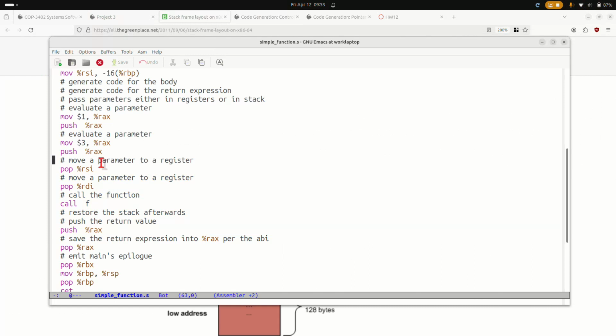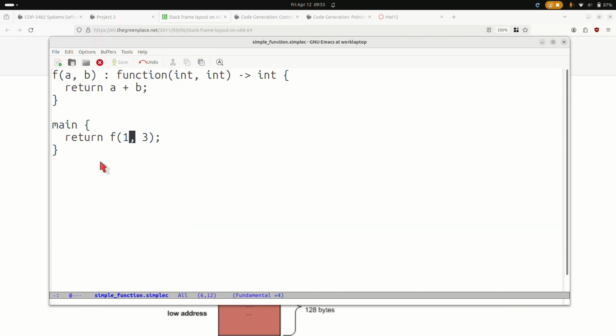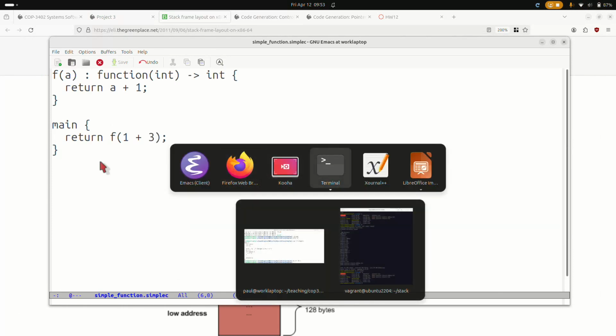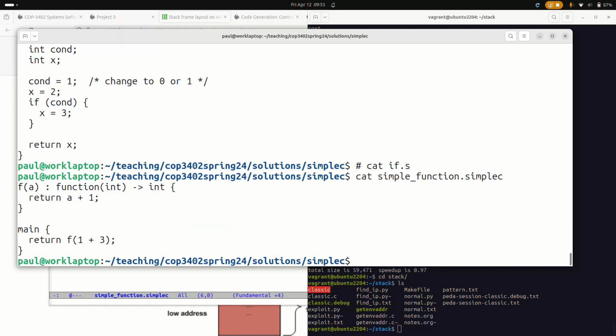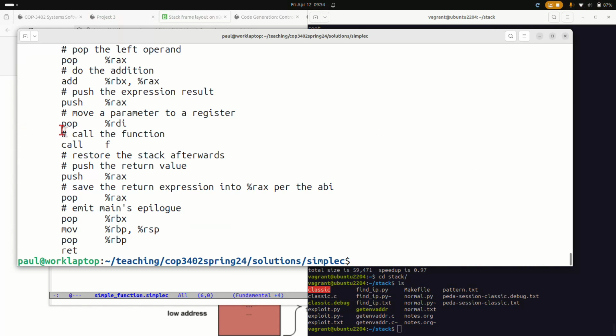But in order to get the value of this argument, let's make this the simpler version. In order to actually get the value of this argument, we first need to generate code that's going to compute the value of that argument. So I'll make it a little less simplistic by adding an add expression. So here's my example. And here's the assembly output.